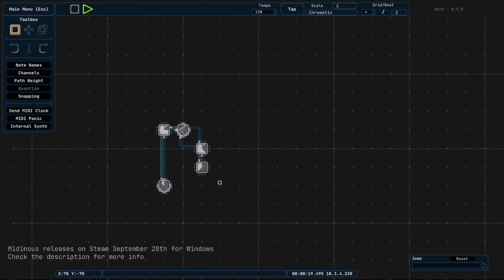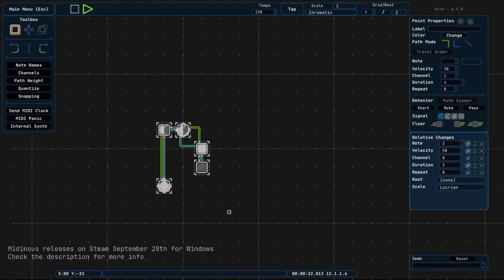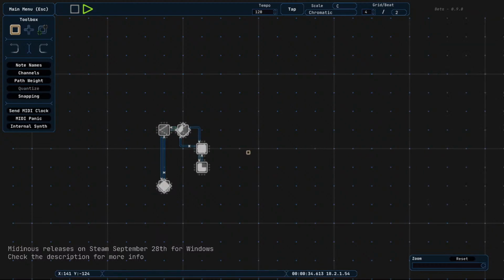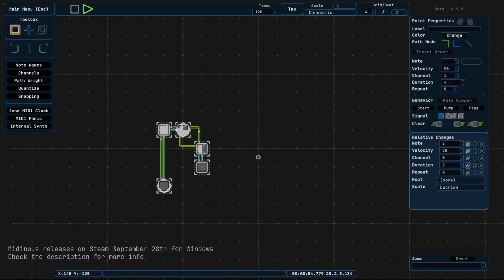So I have two starting points. I've snapped these scales to Locrian, and it's picking a range of notes. It's randomizing velocity to give you the natural feel, and the duration's also being modified. So some of these points you'll see end quickly, others linger a little bit. Even with just 5 points, connecting them like this, you can get some very pretty and natural sounds. Really, the randomization of the velocity, I think, is super powerful.